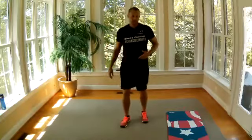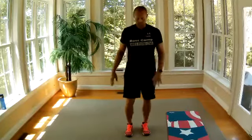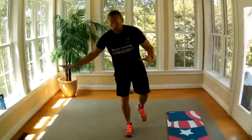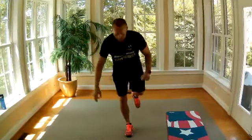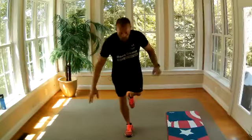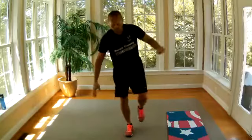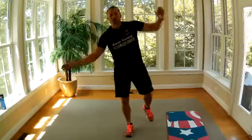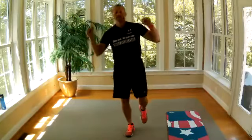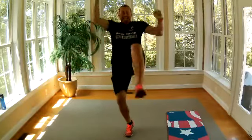I almost lost it on my third set, but I maintained the balance. All right, so because it's balanced, that's our main focus. So really try to focus on your balance. All right, right leg go. 30, 29, 28, 27, 26, 25, 24, 23, 22, 21, 20, 19, 18, 17, 16, 15, 14, 13, 12, 11, 10, 9, 8, 7, 6, 5, 4, 3, 2, and 1.